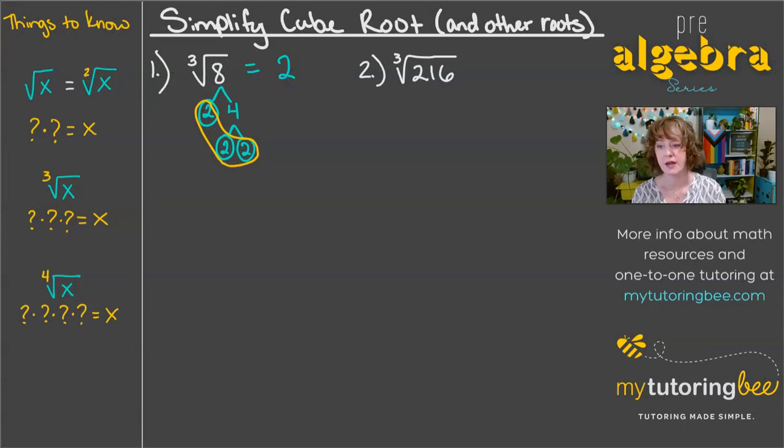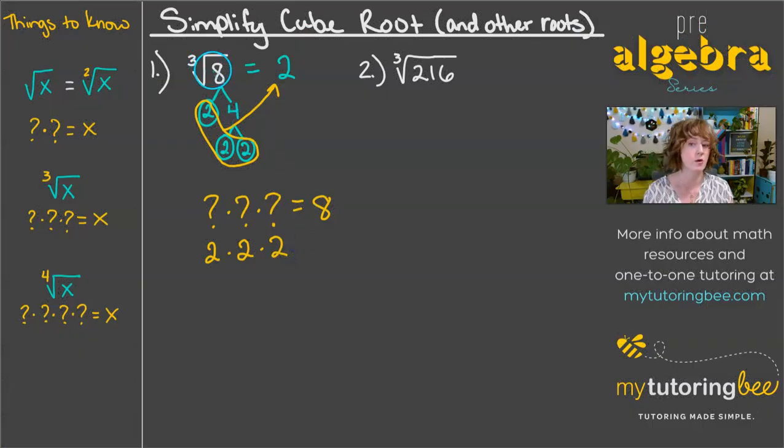Notice here how even though we have 3 2's as our factors of 8, that is going to equal just a single 2 as our answer. Because remember, we want to answer the question, what 3 of them times themselves would equal 8? Well, that would have to be 2 times 2 times 2. So when we are finding the simplified cube root of a perfect cube, in this case, this is a perfect cube, then we wind up with just 2 as our whole number.